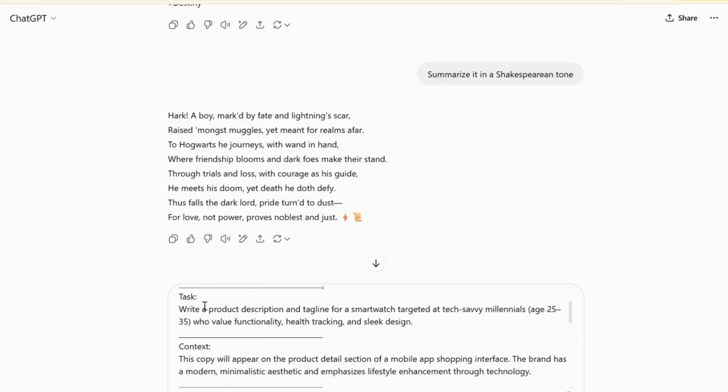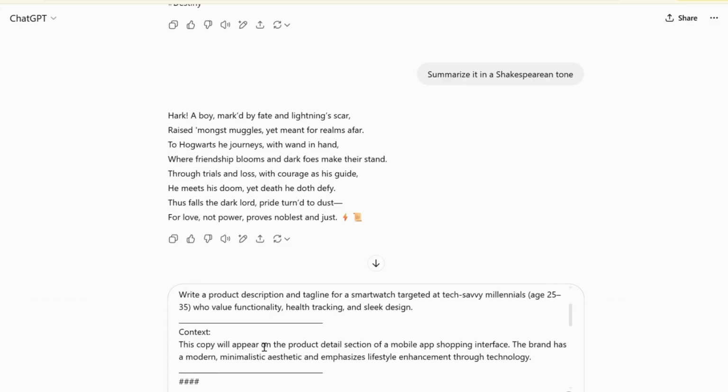I am providing instructions in which I am adding the task of writing a product description, in which I am telling ChatGPT that I need a product description and tagline for a smartwatch which is targeted at tech-savvy millennials, aged 25 to 35, who value functionality, right? Because if Gen Z and Gen Alpha, these generations demand something different than millennials. Okay, so that's why I'm being more specific with these words.